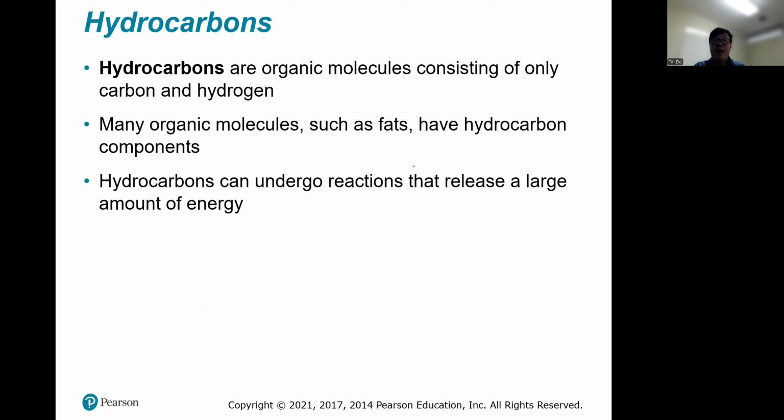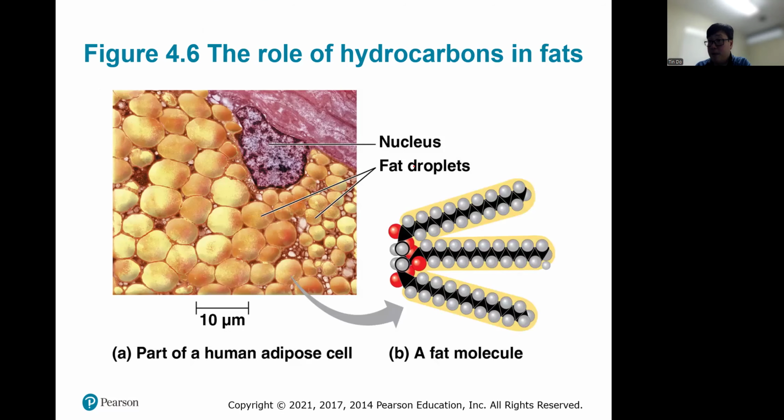And for most part, it's made out of hydrocarbons, hydrogen and carbon atoms. Okay. All organic molecules will have hydrogen and carbon atoms. Fats, a lot of hydrocarbons. Okay. So just be wary. Even our amino acids have a lot of hydrocarbons within them. They're basically the backbone. But right here is an example of it. We have fat molecules. We have adipose tissue. This is an example of human adipose tissue. You can see the nucleus, you can see the fat droplets. Okay. And within the fat droplets, we have these triglycerides.